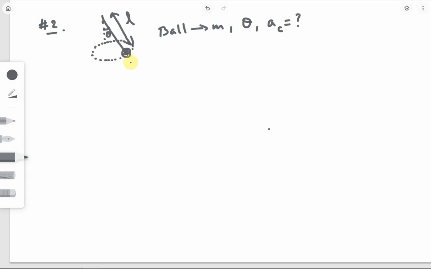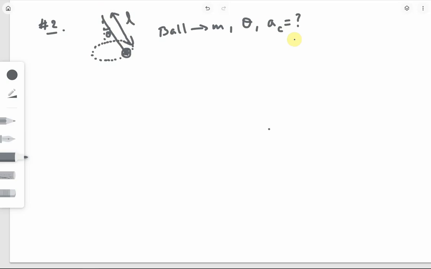Okay, now let's look at a new problem. In this problem, we have a ball attached to the end of a string, and the string is then rotated in a horizontal circle. Since this ball and string system moves in a horizontal circle, immediately think about the possibility of circular motion. Also, at any instant in time, it is given that this string makes an angle of theta with the vertical. Our goal in this problem is to find an expression for a_c.